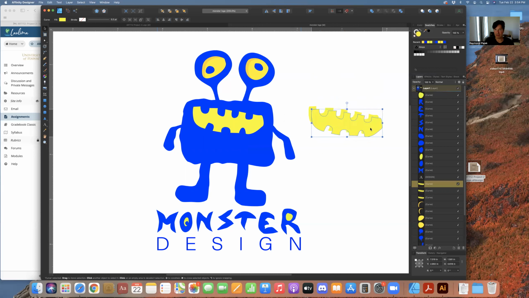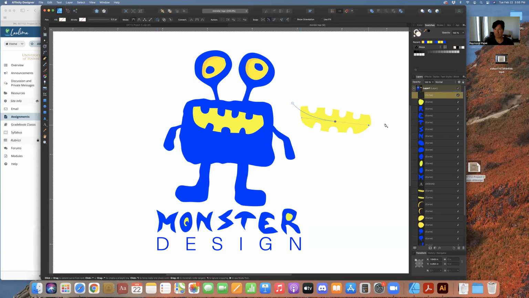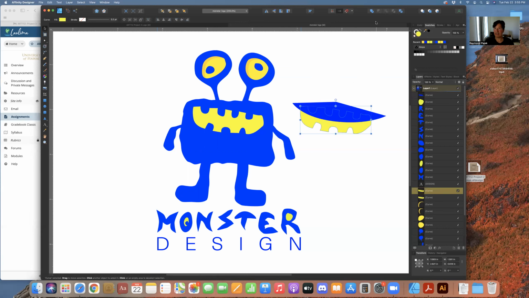I'm going to do the same thing here. And this time, you don't always have to, actually, you know what you can do, I think this would be a little bit more fun. You can actually create an object with your pen tool. This is just basically what I call a throwaway object. And then select both of these.